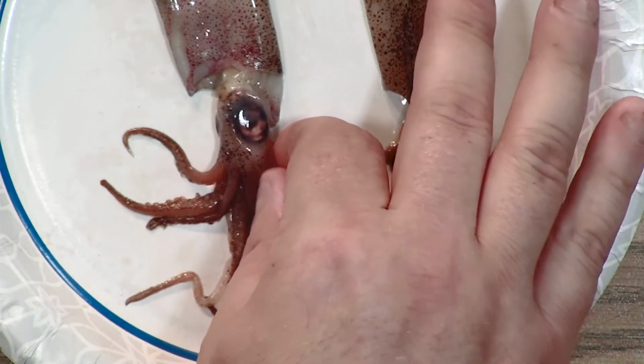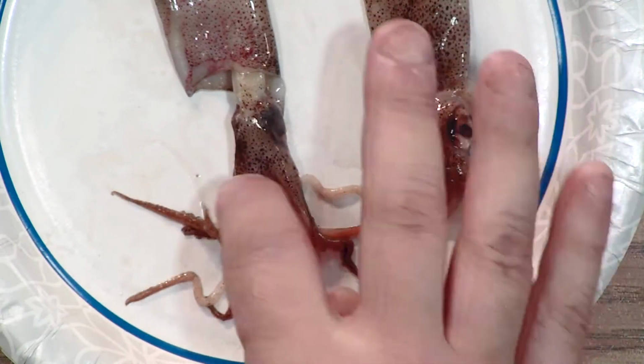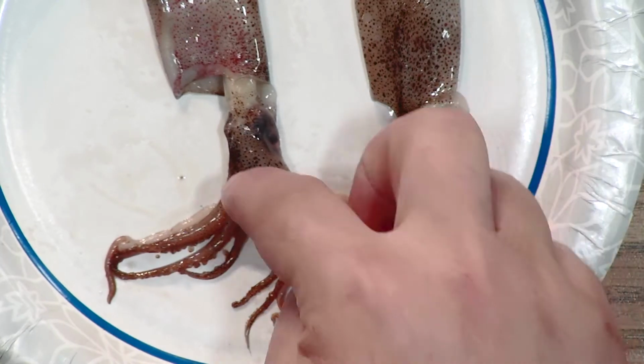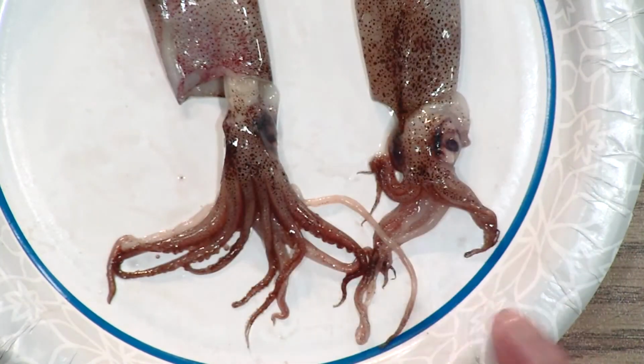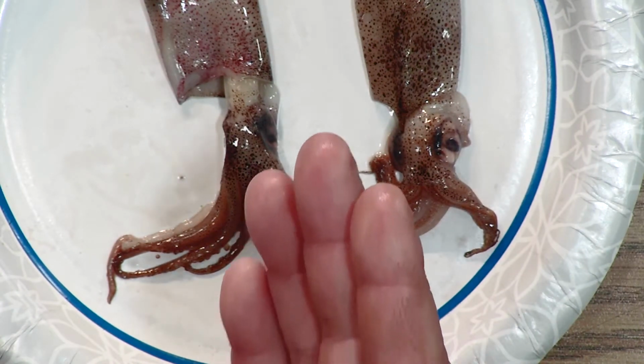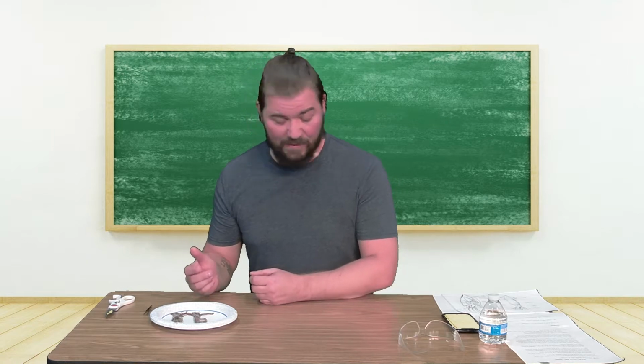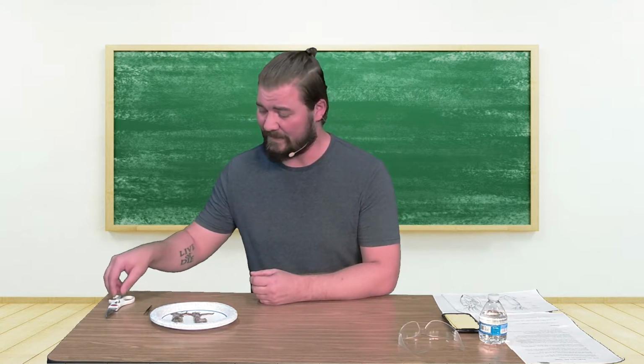So we're looking at this inside, checking out our tentacles. The parts you would eat would be the tentacles here and then this mantle part, all right? If this is something you want to do, you want to make sure it's really clean. And at the end, I'll show you how to do that. But I think we are ready to dive inside this.